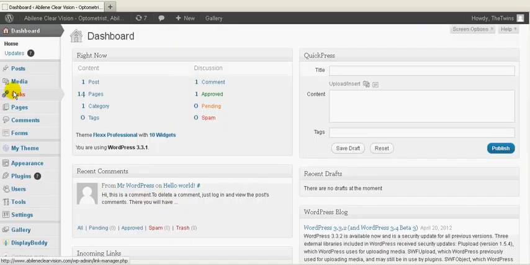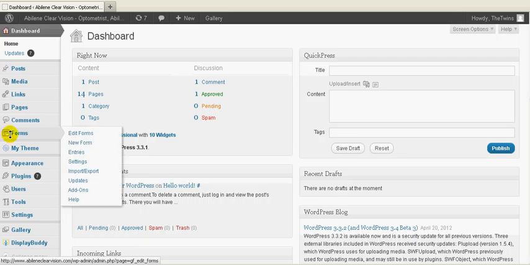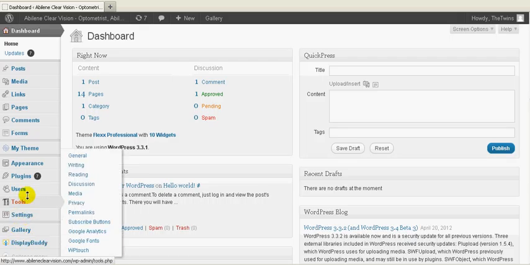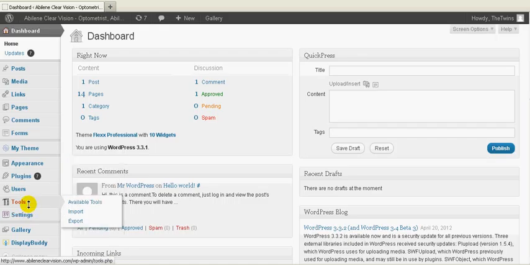Down here on the left-hand side, this is where all of the stuff takes place. If you're going to make any changes, again, most of the stuff you will never touch, nor would you need to. What we're going to focus on primarily is how to upload things to the media library. We're going to talk about how to update pages, learn how to add and or update forms, and a few other little things, but primarily that's about it. I doubt you'll ever spend much time in the settings here or the tools. So that is in essence what you're going to see as part of the WordPress dashboard.